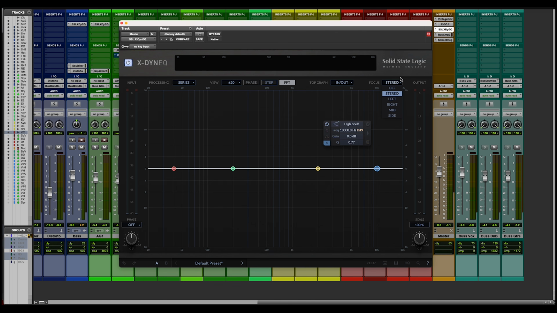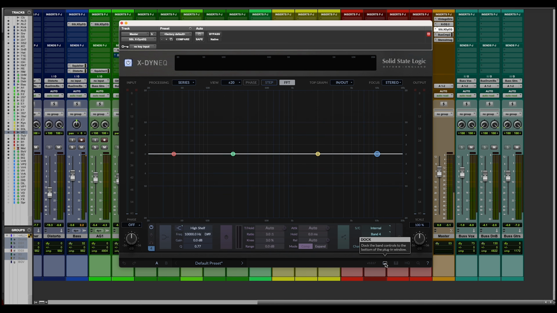You're not going to want to forget this button right here. Left and right, input, output. We can trim it. We can gain it down a little bit if we need to on both sides. Just real common sense stuff. One other thing, though, that's really cool is down here on the bottom, we can choose this. So any point that is selected, we see all the things we can do here, right? We can change the filter shapes, the filter types. We can change the frequency, the gain, and all our dynamic properties are down here.